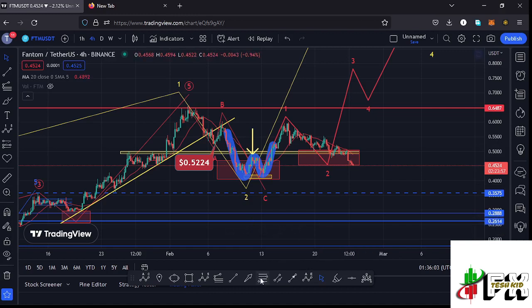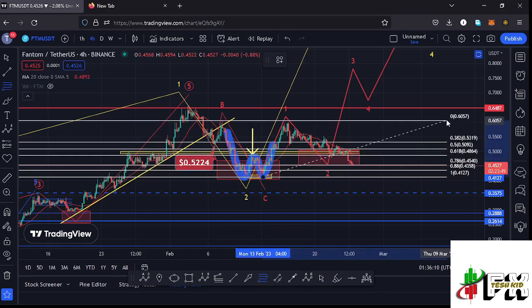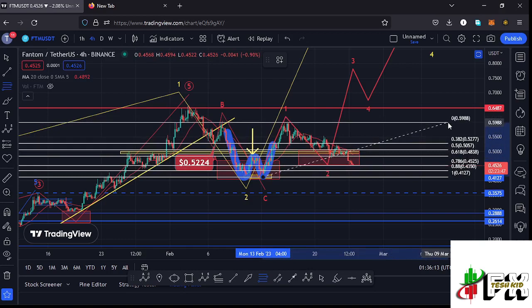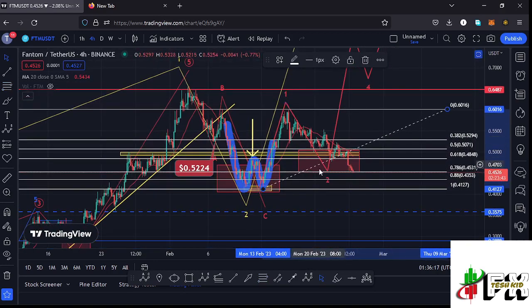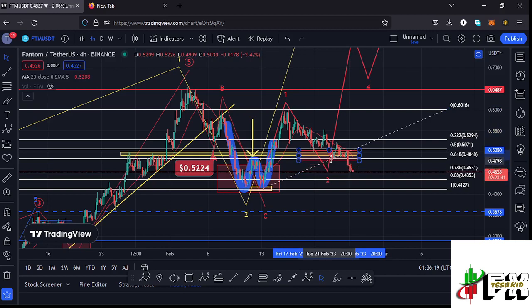And using the Fibonacci's to sketch out a minimum retracement area in the formation of this wave 2, by connecting the fibs from the low of the first wave to the high of that wave 1, that gives me a minimum retracement area in the formation of that wave 2 between the fib level 0.5 and the fib level 0.618, which is a target area that we fully maximized.